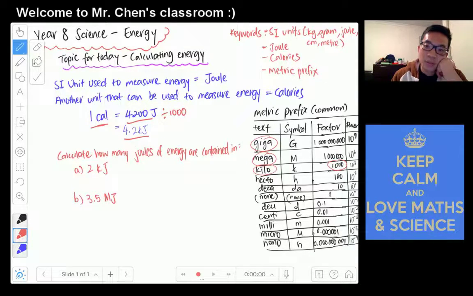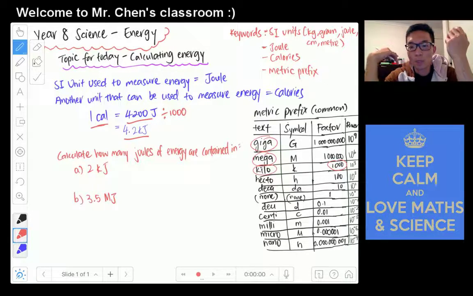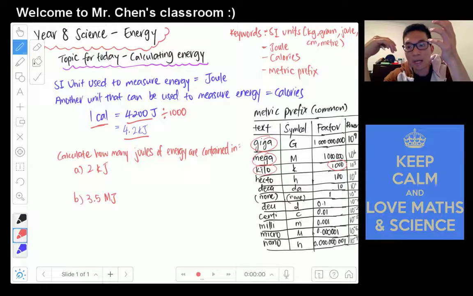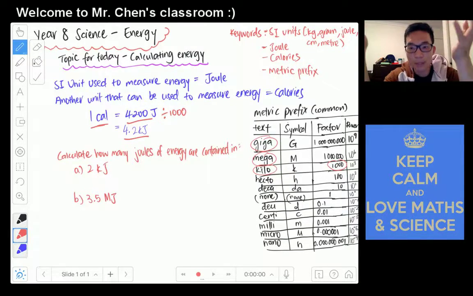So let's say the apple that you bought is 1 kilogram, it means it is 1,000 times the basic one, which is your gram. So 1,000 times the gram, which is 1,000 grams. Okay, and I'm going to circle the ones that we very commonly use. We also use a lot of this none, which is just 1. So it's 1 time of whatever thing. We also use centi a lot, like for example centimeters.